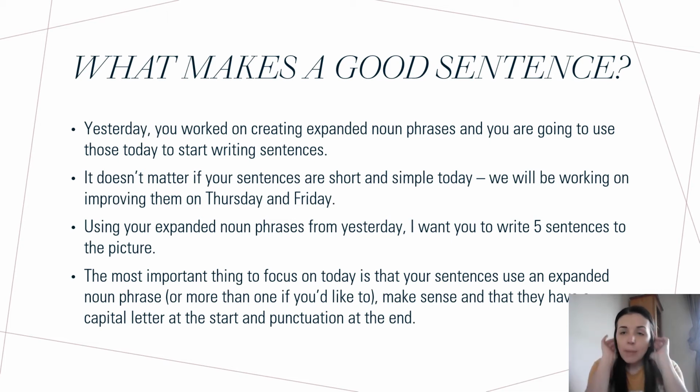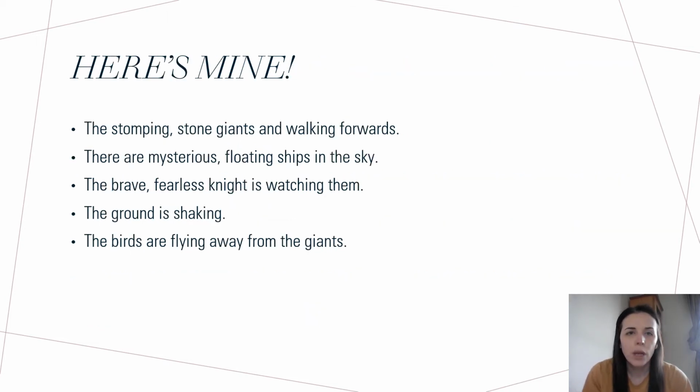Okay, so let me show you the sentences that I have done for today's work, and hopefully they will be of some use to you. Okay, so here they are. So as you can see, I've used some of the expanded noun phrases in my work. So I've got stomping stone giants. That was my expanded noun phrase, and what I've done is I've made that into a sentence.